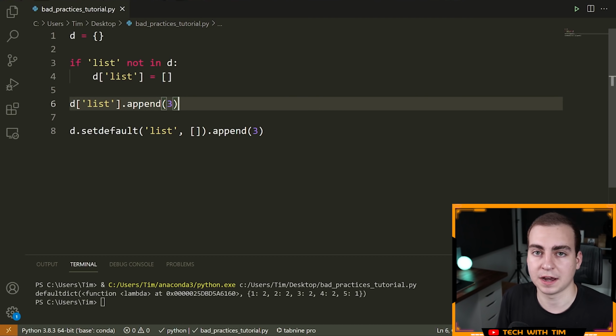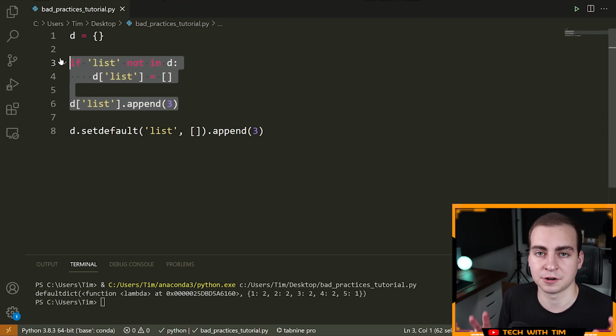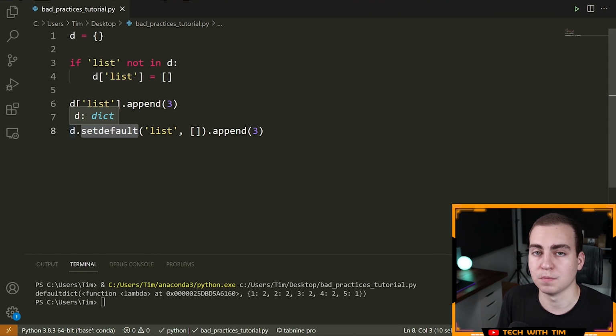I know myself, I didn't know this existed until probably a few months ago, and it's not something that I used a lot in my Python code, but it definitely saves a bit of time, makes your code more readable, and is a better practice. Doing something like this is considered a bad Python practice, just because, again, it's not in that Pythonic style. And if you have a method like this, you might as well use it.